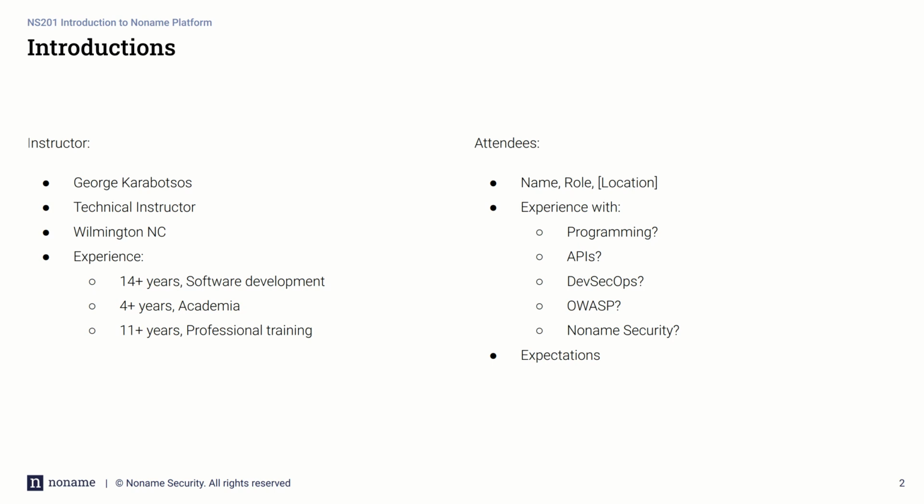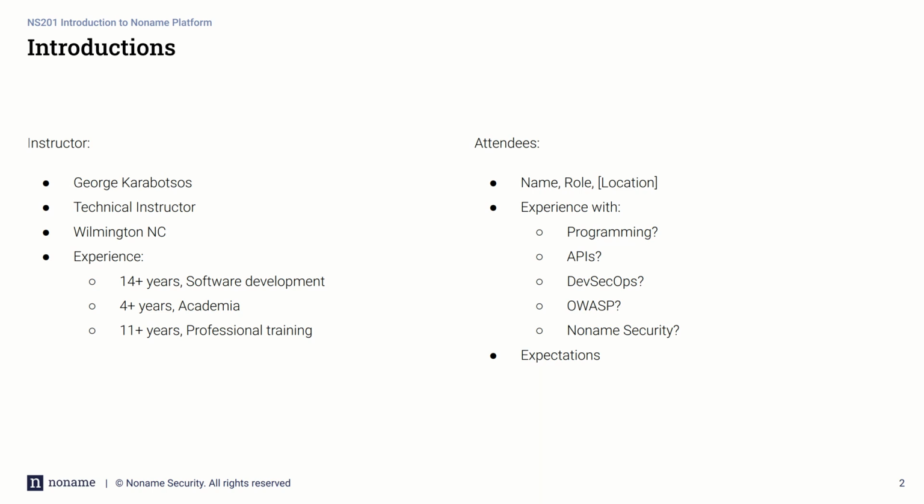I'm going to begin by introducing myself. My name is George Karabotis. Call me George, and I am a technical instructor for No Name. I've been with No Name now for almost 2.5 years, and I'm based out of Wilmington, North Carolina nowadays. My relevant experience: 14 plus years as a software developer.